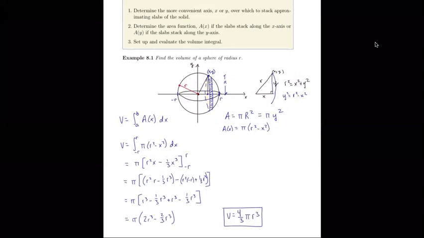But we know that for an x value right here, we have a point (x, y) that's on this sphere. It's also on the circle that we see projected onto the xy plane. So we know it satisfies r squared equals x squared plus y squared. What I'm seeing here is a right triangle with sides r, x, and y, and we know they satisfy the Pythagorean theorem.